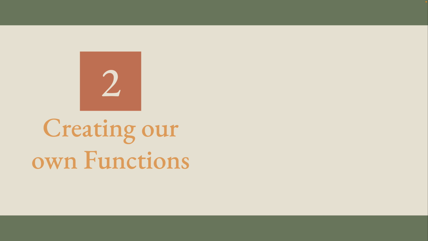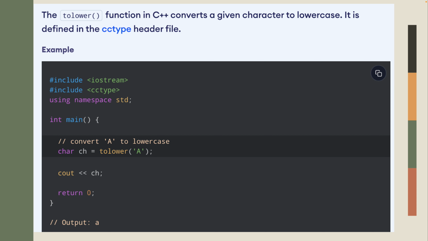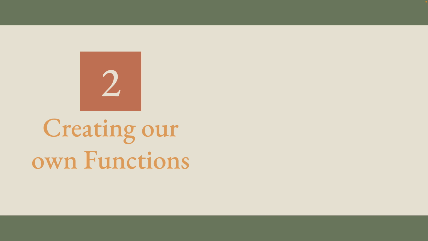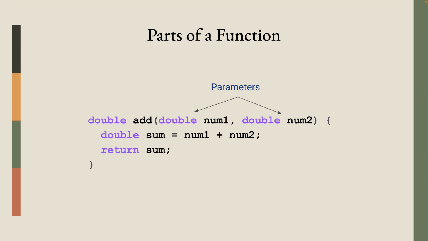Okay. Cool. So notice in all of these cases, we were seeing how to call a function. Whenever we use this in the main function, this is what we call calling a function, where it already exists and we just pass in a value to get the value back. For this next section, we're going to pivot to actually creating our own functions. When we create our own function, we have to put a little bit more information. So in this example, I've created a function called add. It asks the user for 2 numbers, adds them together, and then returns the sum back to the user.